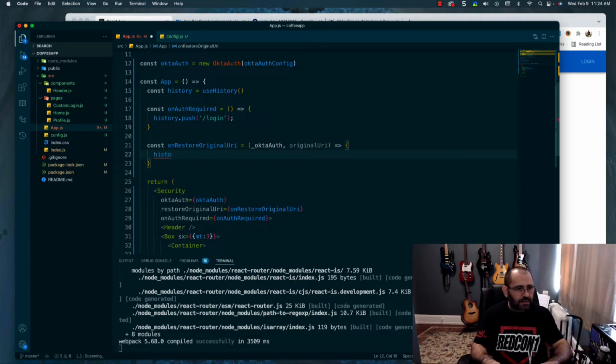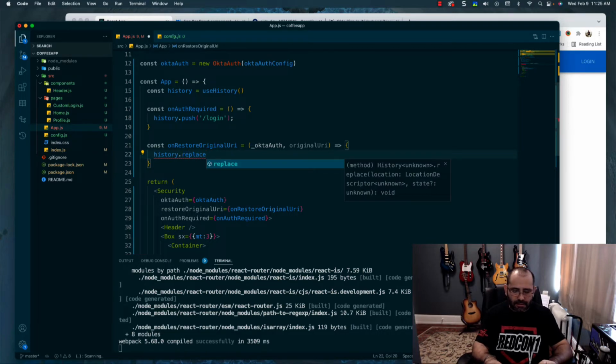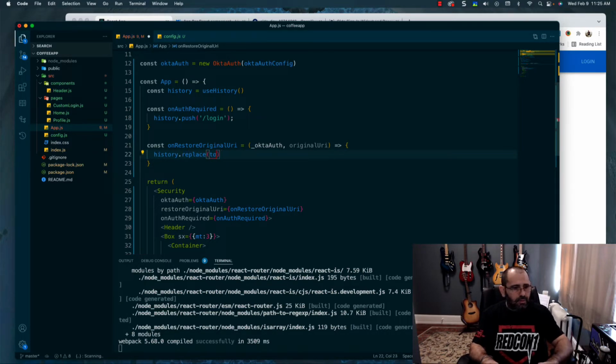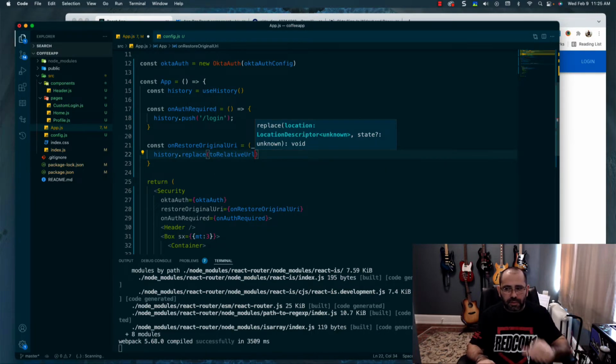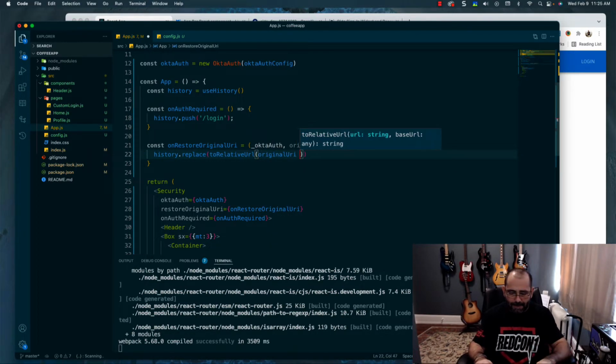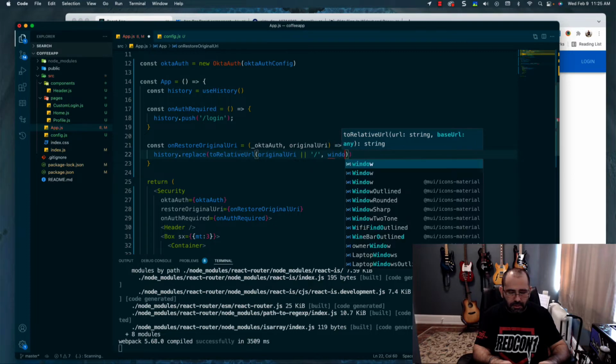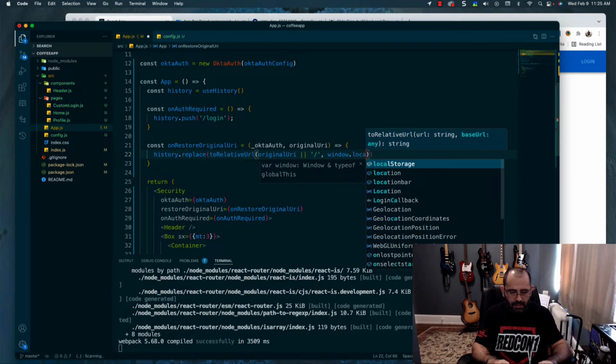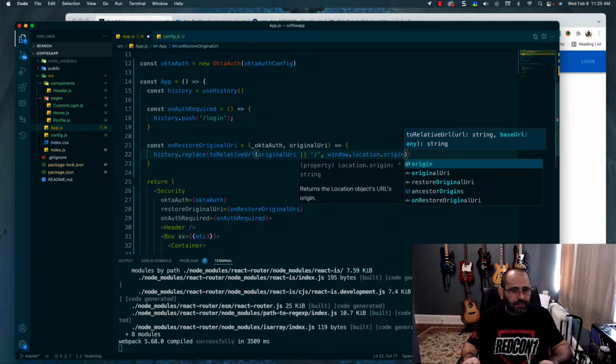And then inside here I'm gonna say history dot replace, to relative URL, and that's going to take a couple of parameters in there, to original URI or the root of the file, and then the other parameter, which is basically going to be my window dot location dot origin.